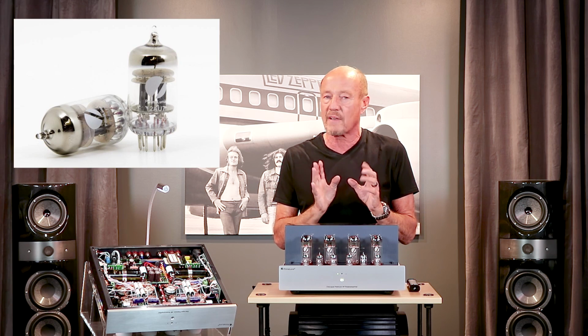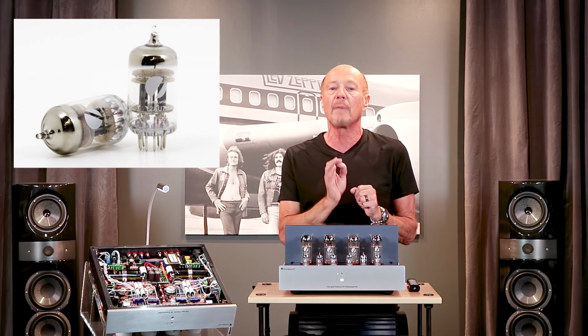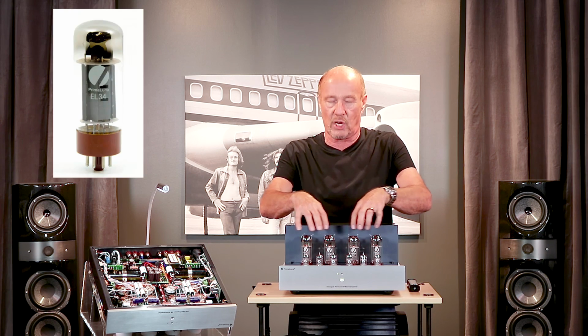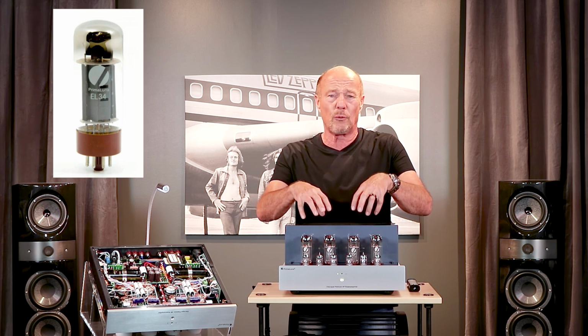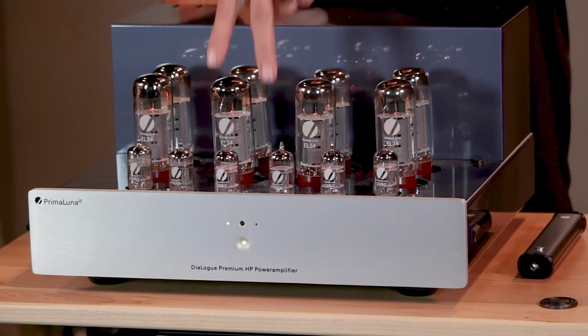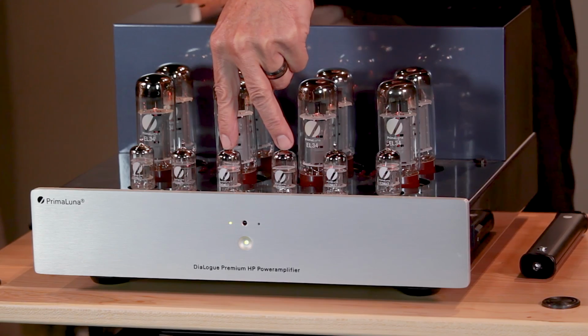The beauty of 12AU7s is this. There's more of them being made around the world than any other part. So if you want to fine-tune the color of this amp, you don't need to change these power tubes. EL34s are heaven. Don't change it. You can change the color of this amp by just changing 2 12AU7s. If you want it darker, put in a pair of JJs. If you want more sparkle, put in a pair of Gold Lions. Also, in the world of new old stock vintage tubes, there are more 12AU7s available today than any other part.